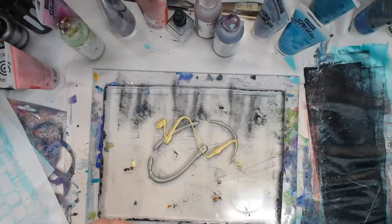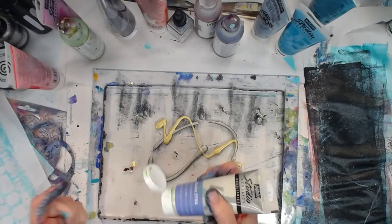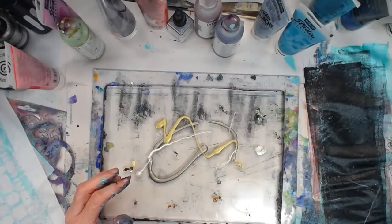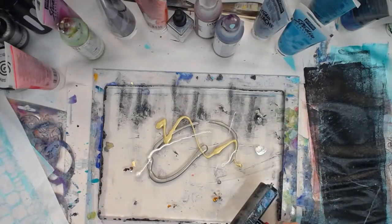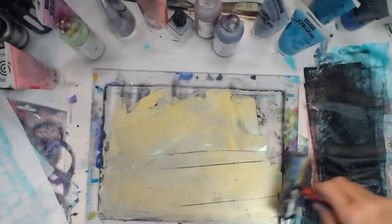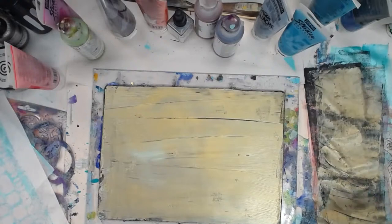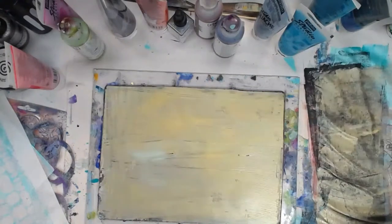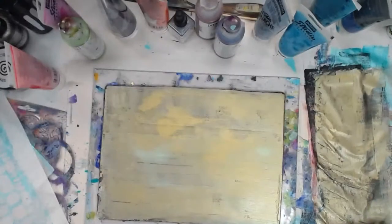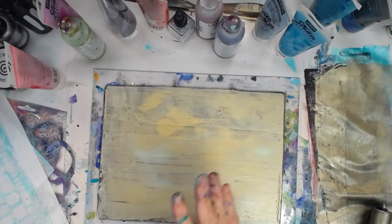Oh, and you know what? That's going to be too much daggone paint. Just a little bit of the interference green. I'm starting to like that. I'm going to have to look and see what colors they have. Probably have interference green, interference blue, interference purple. Now look at that over those colors. And this isn't going to separate on the plate like the other stuff did.